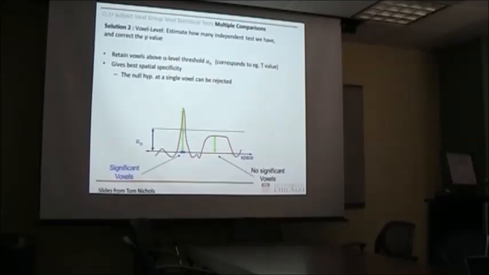So in this case, if this is your distribution of effect sizes, of t-values, you're going to say this voxel is significant, because it exceeds this threshold that I've determined by correcting my p-value, which corresponds to the t-value. And then what you would do statistically is reject the null hypothesis at this voxel. You would say it's really unlikely that this voxel would be active if my whole data set were pure noise. So I'm going to call this voxel, and the brain region in which this voxel is, significant.